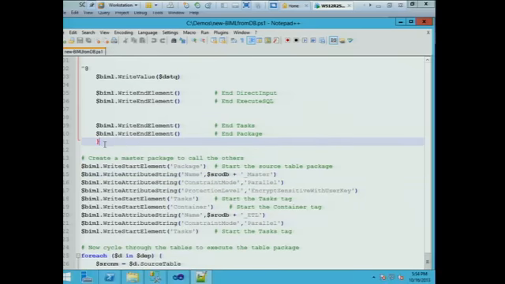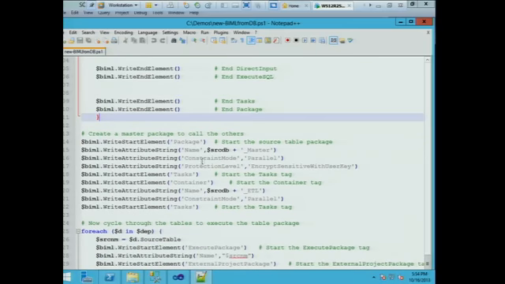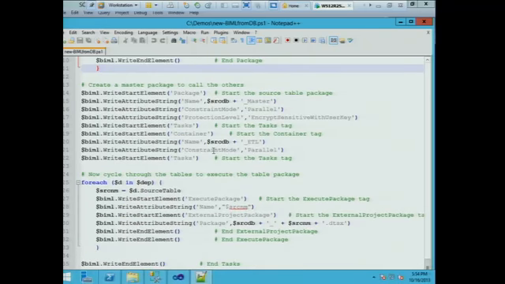I'm now at the end of the loop of all of the tables right here. Oh, but there's one more step. This last step, do we want to execute each individual package every time we run our ETL? Of course not. We want a master package. So I create a master package. I call it the source database underscore master.